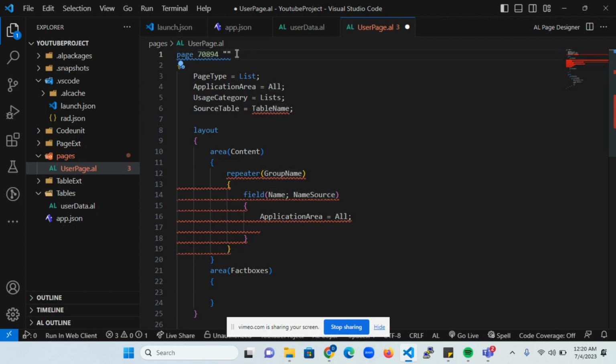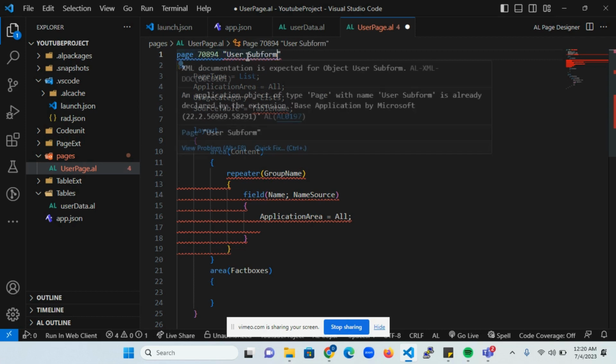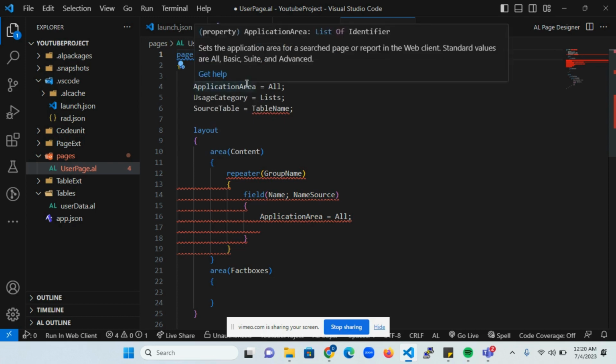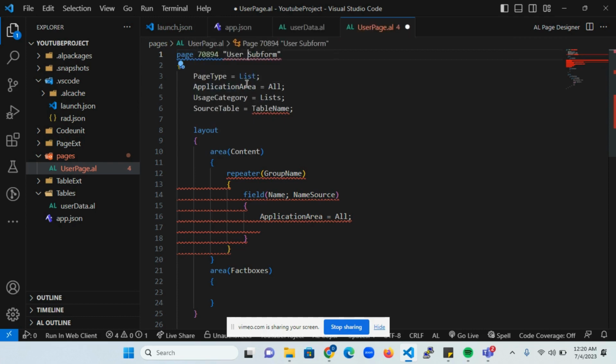So I'm also giving this a name called user, let's say, user line subform. Okay.